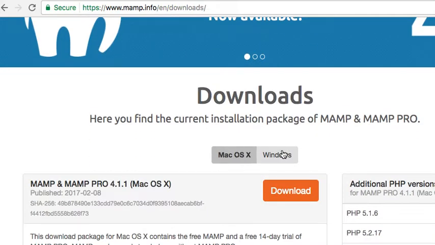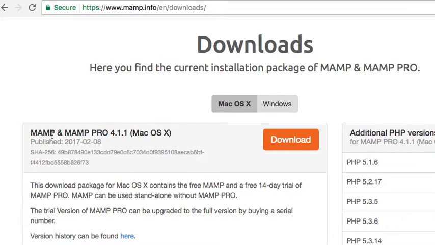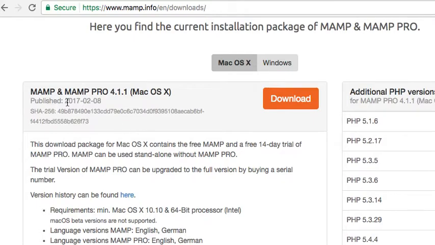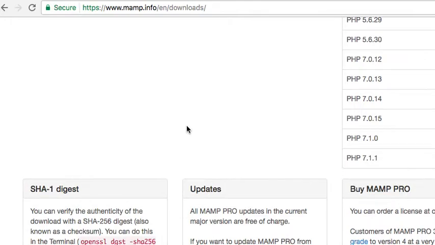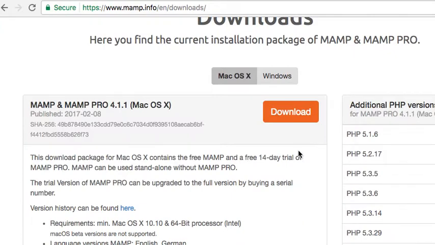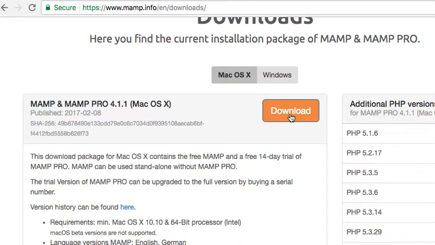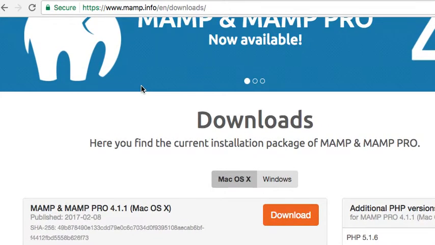So here, macOS, Windows. So you'll install MAMP and MAMP Pro, and they will be in your applications, but you won't be able to use MAMP Pro. Okay, you won't be able to use it, but you don't need it. At least if you're watching this video, you don't need it. Here's some different PHP versions. So if you follow the basic download process, it normally does get you everything you need to get going, right, with Apache and MySQL.